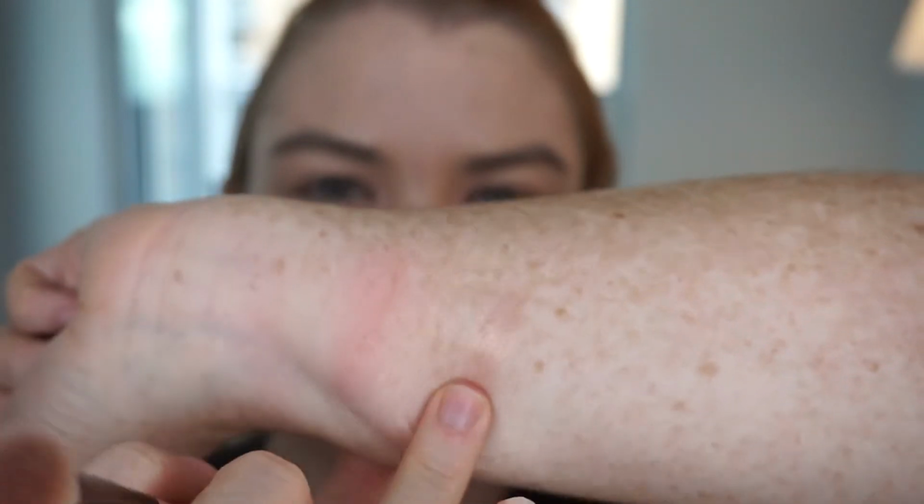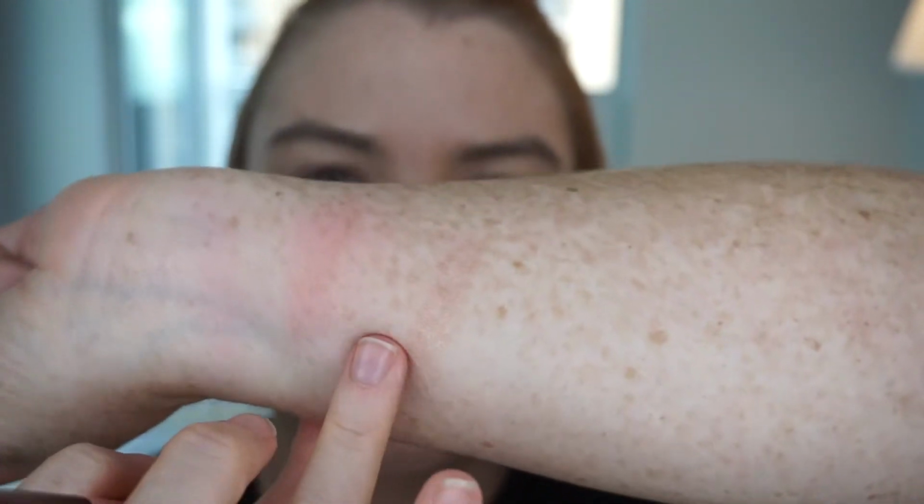It's a little bit of a more intense, wet looking highlight. And I will swatch that for you too. So that one is very much like a wet champagne colored highlight. So that one's quite nice. So I think what I'm gonna do, let me give you a little bit more light here. I'm going to highlight with this shade, which is the Glow Extreme. And then I will do a little bit of blush topping with the Duo Glow. But in my day-to-day, I have not been using that one very much.